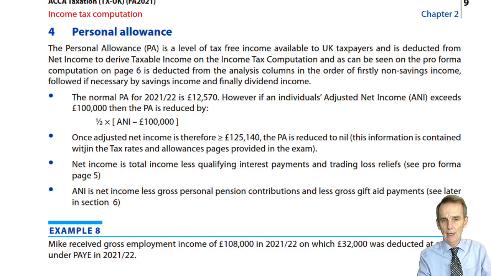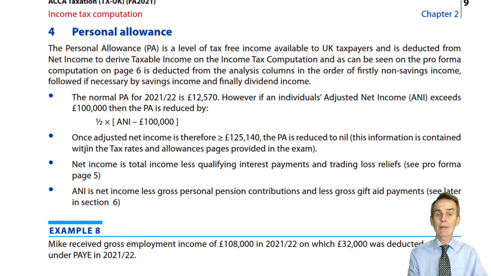Now, back in our first lecture together in this chapter, we got introduced to the personal allowance. And we said at that point on the pro forma income tax computation that this deduction, as it is from net income to give you taxable income, was usually available in full to taxpayers. Well, what we're going to see now in this section 4 is that there is a situation where either that personal allowance will not be available at all or will be reduced. So let's see what we do know and then quickly go on to have a little look at the new bit, this potential reduction in the personal allowance, potentially bringing it down to 0.